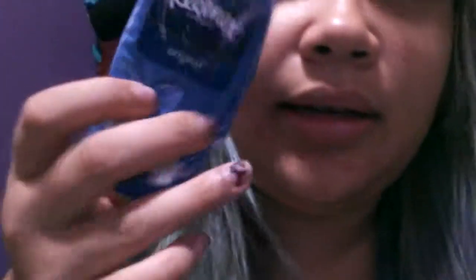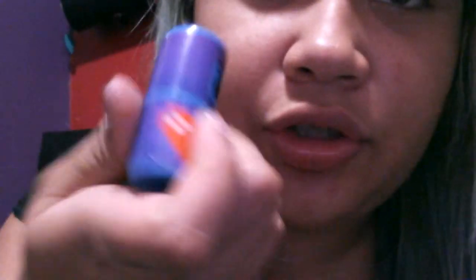I have a little Kleenex because I have really bad allergies all year round. I have a little fork from Nathan's — it wasn't dirty, I cleaned it, I swear. I'm really weird and if I go to a place I'll take an extra plastic utensil, especially spoons, because I like plastic spoons. Don't judge me. I have my cherry lip balm that I got at Hot Topic a while ago — they were on sale so I got a bunch. A double-ended Sharpie, because Sharpies. And Mint Bliss Trident Gum — sugar free, but it tastes really sweet.